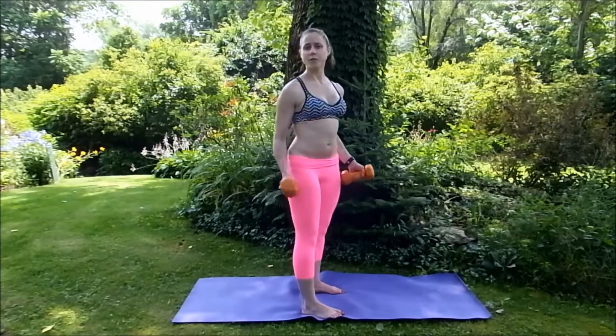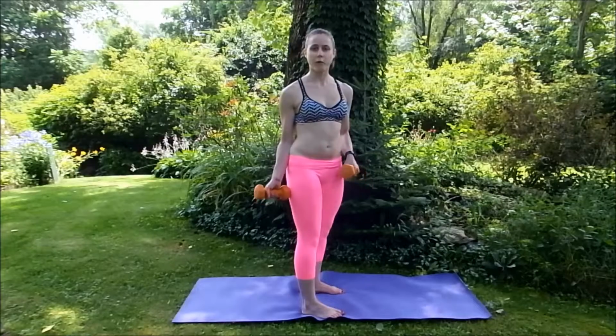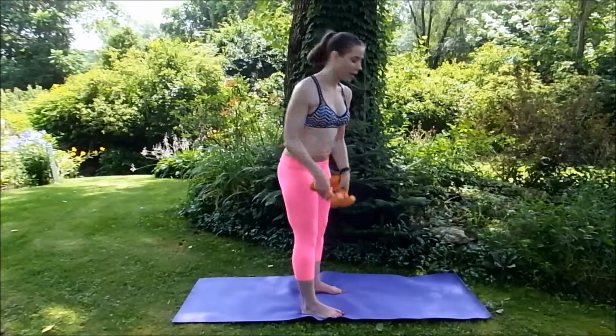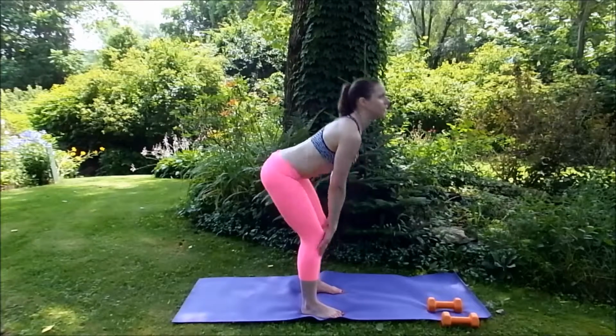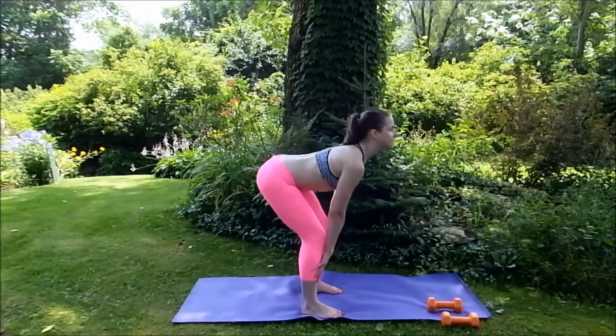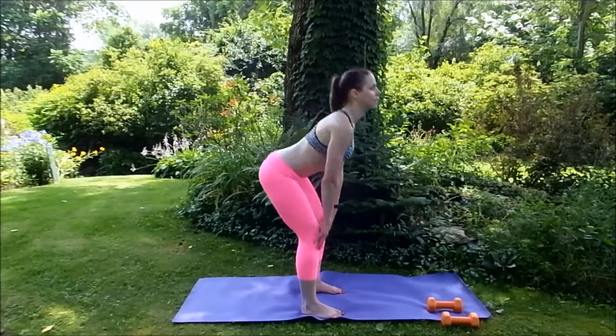So if this move is too challenging to perform with good form with weights, you can always drop the weights and just let your hands trace your legs as you hinge.